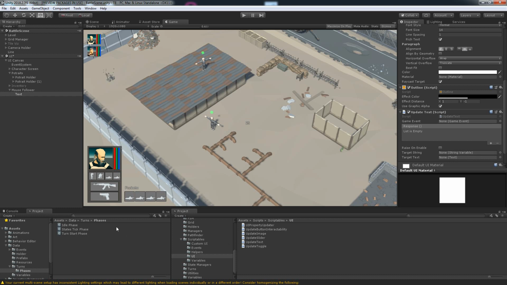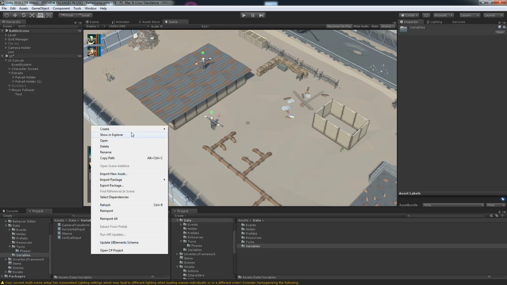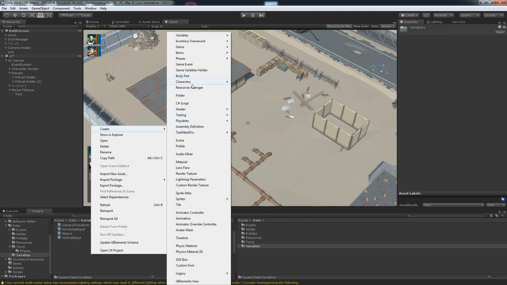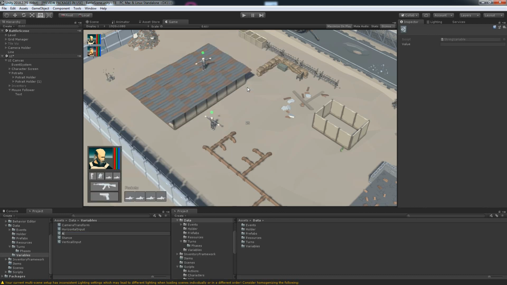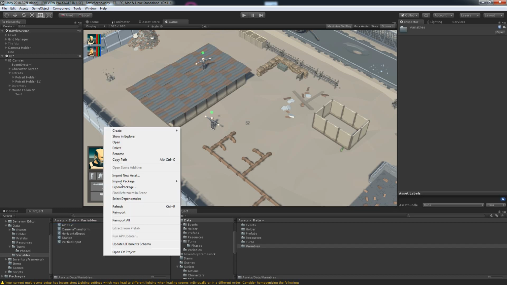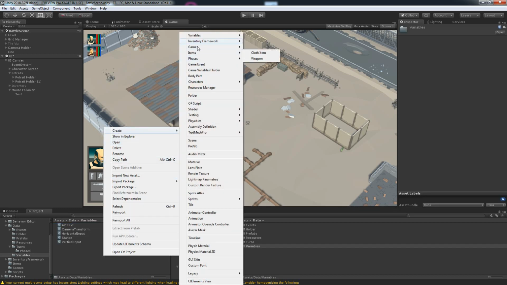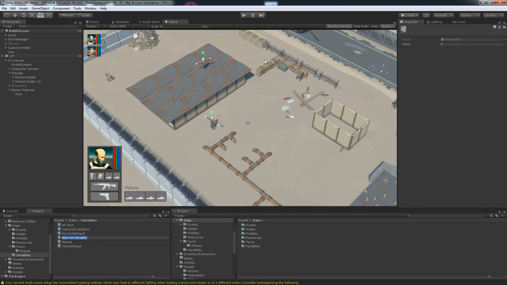Okay, so I'm going to create two new variables over here, and one is going to be a string variable, which is going to be action points text, and another one which is going to be action points integer.